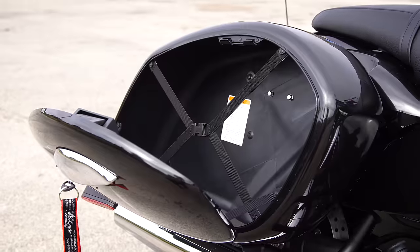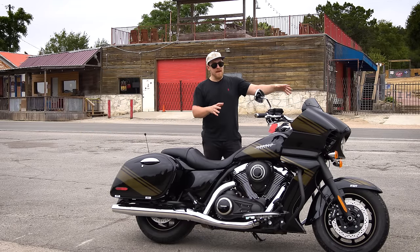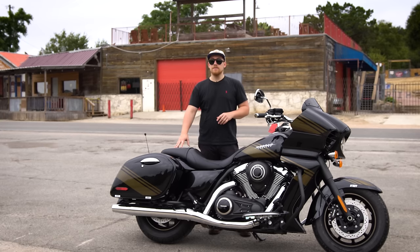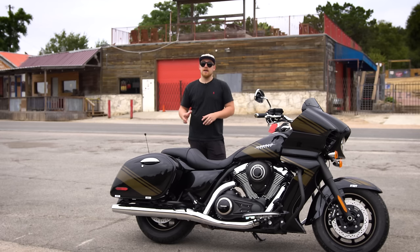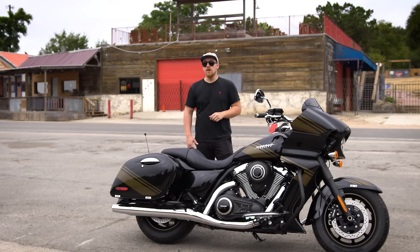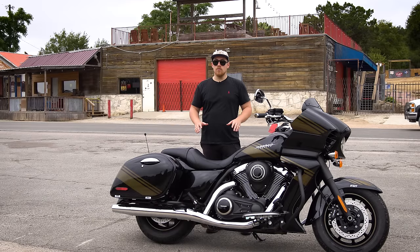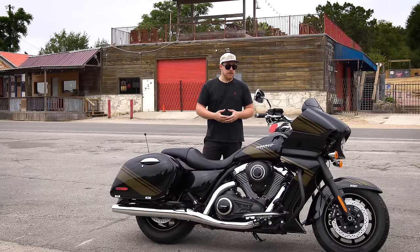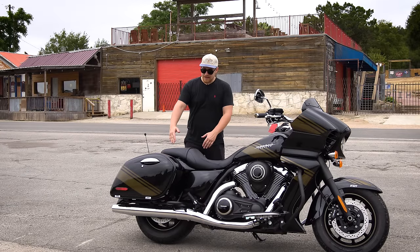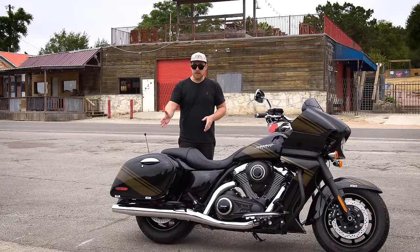We've got two side bags on the rear, each one giving you 10 gallons of space — so 20 gallons in total. We've got a top speed of roughly 149 miles per hour, and with this massive front wind cowl, you wouldn't feel much of that. I took it for a rip before filming — the only thing I can say about wind protection is that you do get some buffeting on your helmet with the stock windscreen, but there are likely aftermarket options with more coverage. As for your body — legs, hips, chest — absolutely no wind at all, which is great for longevity and comfort for both rider and passenger. You've got a nice plush pillion seat, though it lacks some square footage compared to more touring-focused models with backrest options.